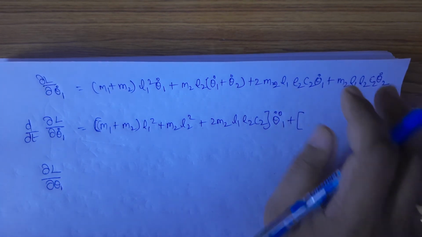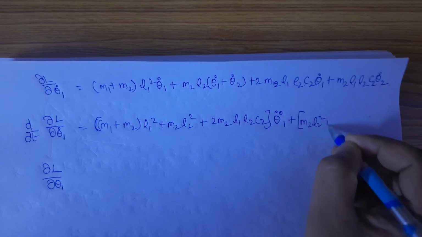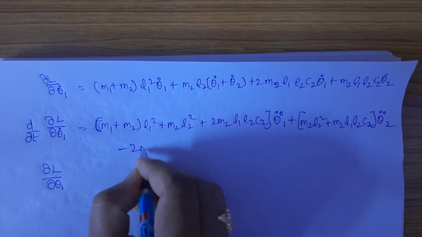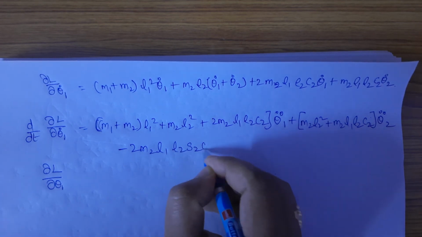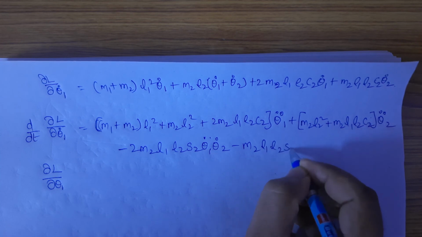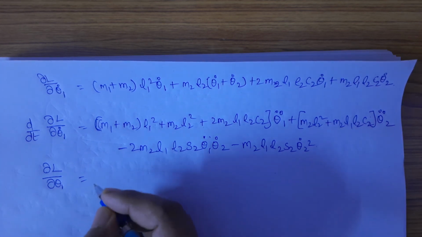So we have to know how to get the derivatives of these terms. Okay, so I am just giving you the answers. I am just explaining what the Lagrangian equation is and how we have to do it. In order to derive the equation of motion, you first have to form the Lagrangian equation. After that you have to go for the derivative of the Lagrangian equation. Just write m2 L2 square plus m2 L1 L2 sin theta 2 theta dot, m2 L1 L2 sin theta 2. Check with your answers and let me know if I did anything wrong anywhere. Only where theta is there do we have to do the derivative part.